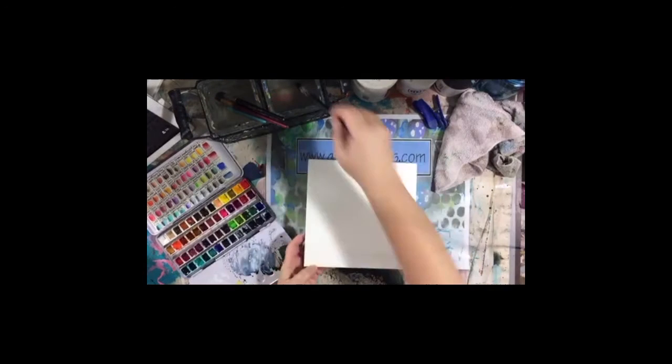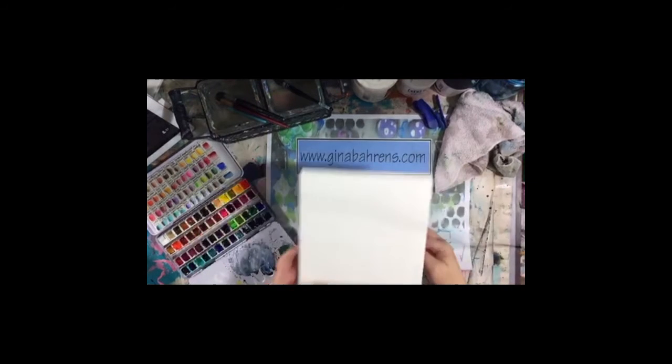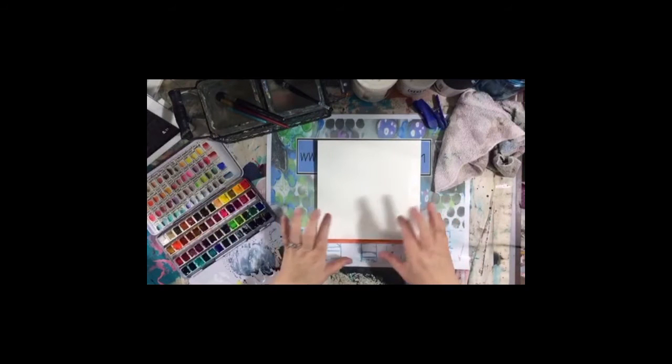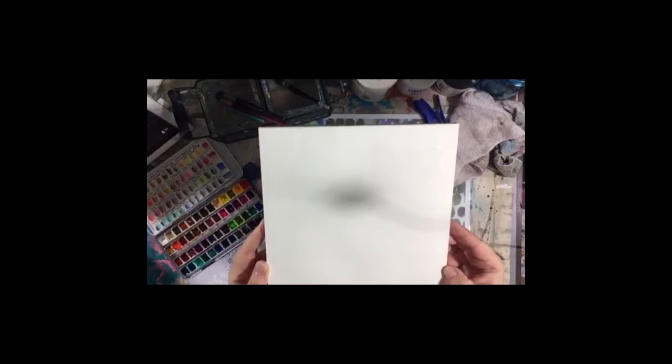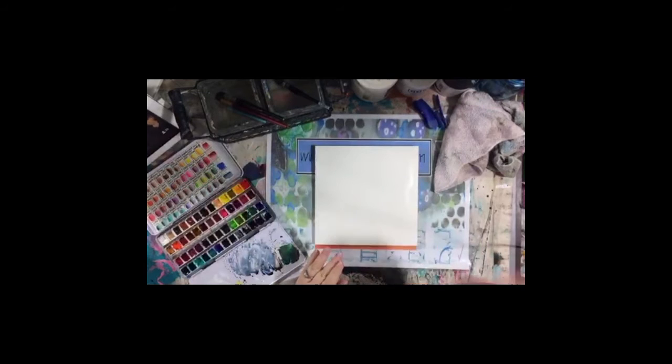This is a fluid cold press watercolor block. I'll show you the cover. I got this from Dick Blick, but you can get these blocks of fluid watercolor paper, I believe, at Hobby Lobby. I'm not sure about Michaels. I prefer cold press because it has a little bit of a texture. Can y'all see that? It's a little bit bumpy on the surface.